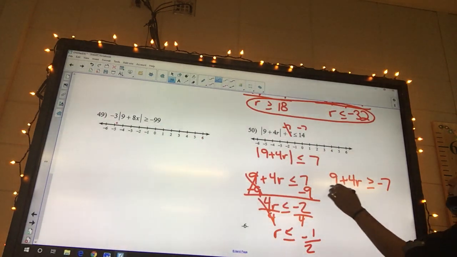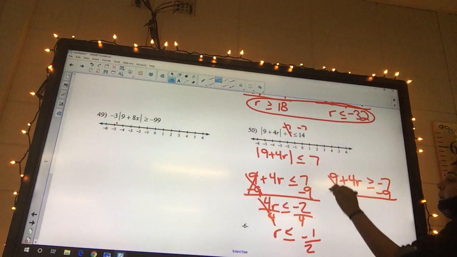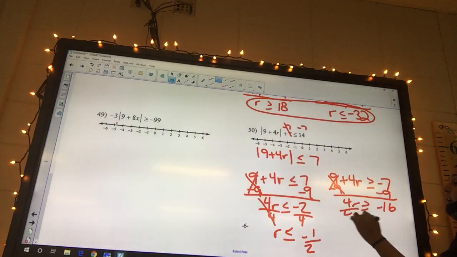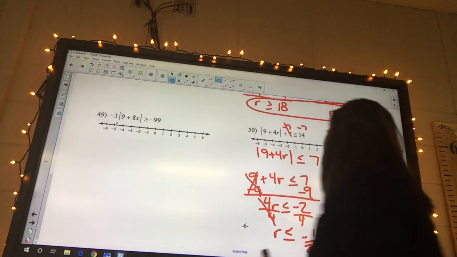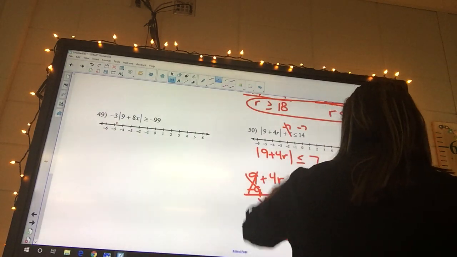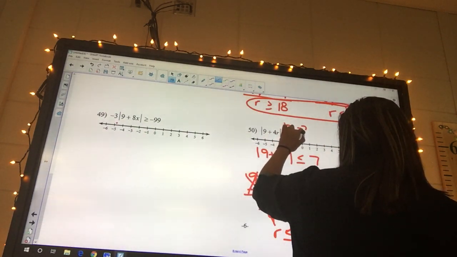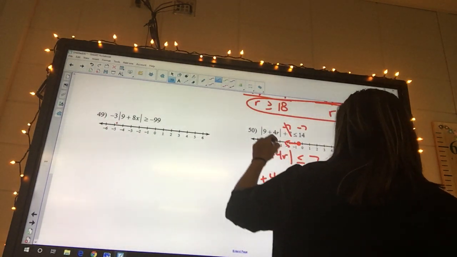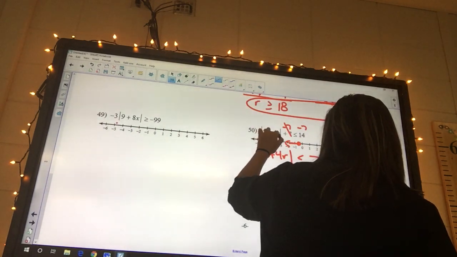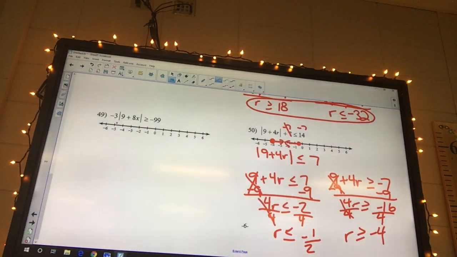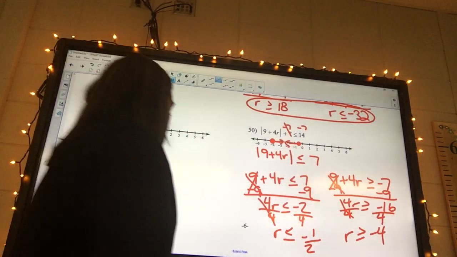Okay, so on this one, we got minus 9, minus 9. 4r is less than or equal to negative 16. And then divide by 4. Okay, so at 1/2, that's about 0.5 or 50 cents. It's going to be right here, closed, pointed out. And then the negative 4 is going to be right here, closed, and pointed in. What does it mean if they're both pointed in? And. Yeah, it's going to be an and. Okay? So can you keep this with us?